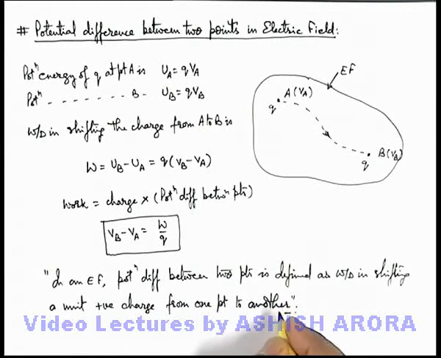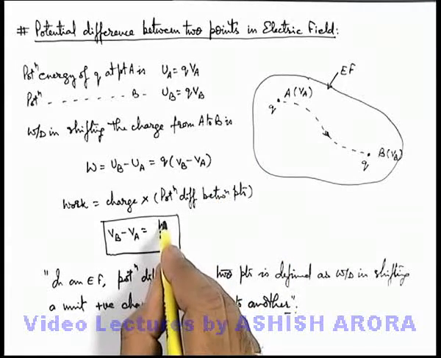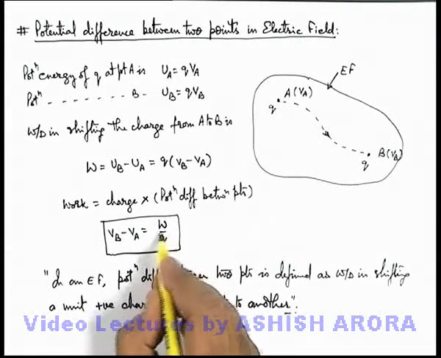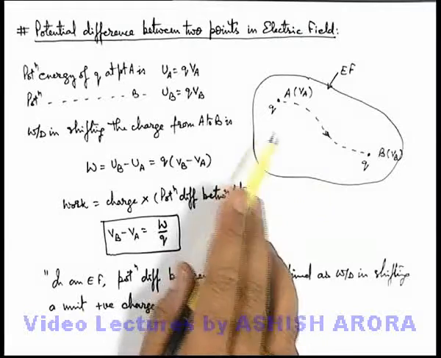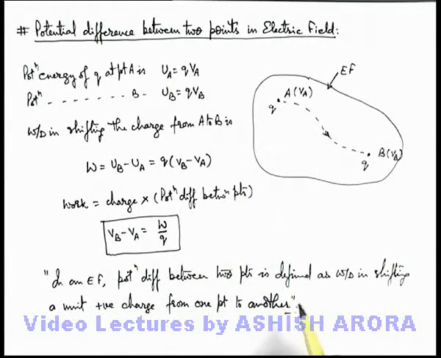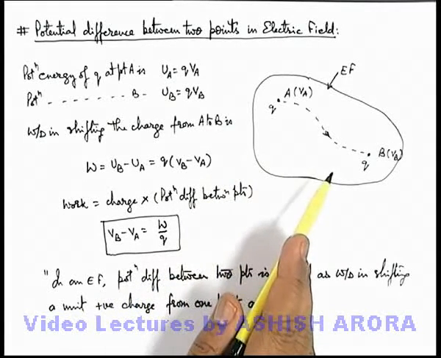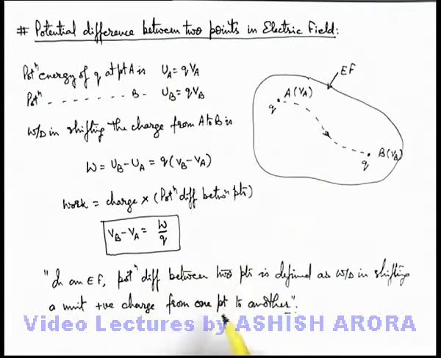This is just a way to calculate the electric potential difference between the 2 points. If we can calculate the work done in shifting a charge Q, then we just divide the work done by the charge Q to get the work done in shifting a unit positive charge from one point to another. We can also calculate the electric potential difference between 2 points using the expression of electric field. Let's discuss the other method on the next sheet.